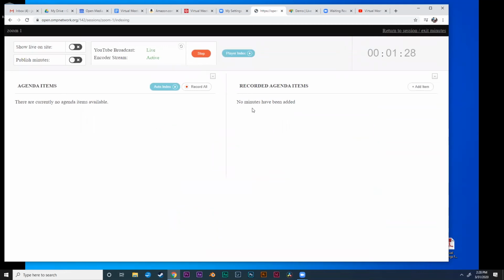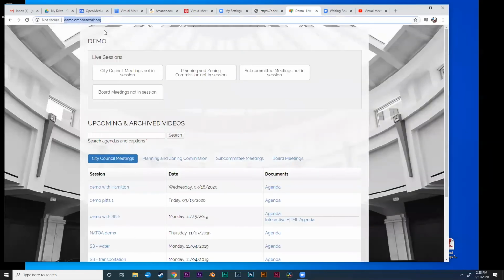As I go to the indexing page, like I'm sure you've done before to start timestamping, you'll notice that it's already live and active. It is going right now. Now you will need to throw this live on site switch. This turns the front facing button blue to tell your constituents that you have a session that's currently live in progress. And if I go see it right now, it's not blue.